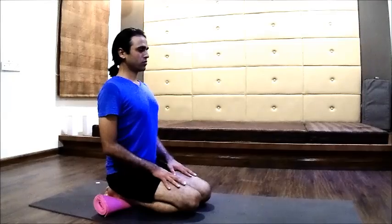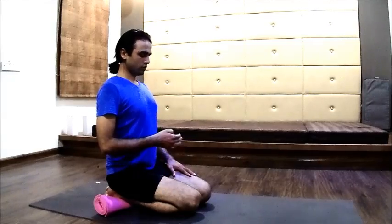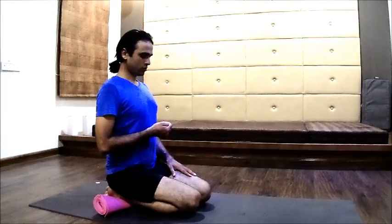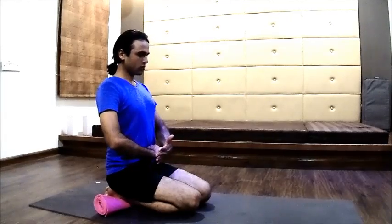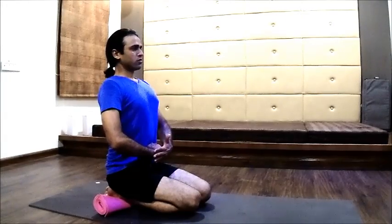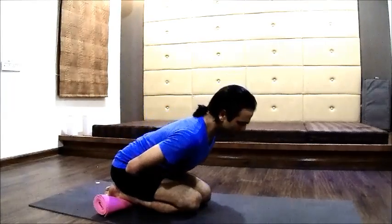Now Mandukasana or frog pose. Continue in Vajrasana. Now place the right palm covering your navel and place the left palm on the right palm. Now while exhaling, bend forward.